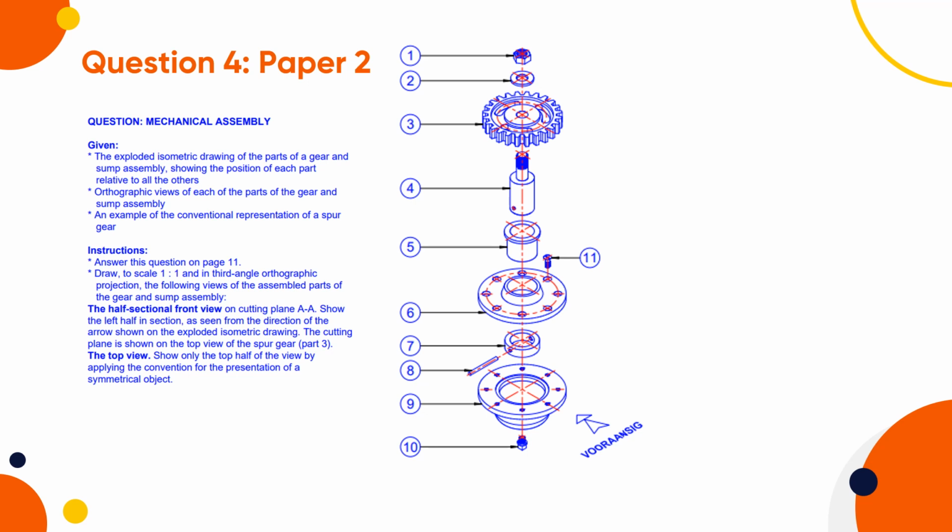They also focus on certain views. So, again using third angle orthographic projection, in this question they focus on a half sectional front view, but this could be a full sectional right view, left view, or top view as well. So they will ask you different views. Some of them you'll section, you'll cut. Some of them you won't section, and those you're going to draw as a full drawing. Usually that will be the view that will assist you in completing your sectional front view. In this case, it would be your top view.